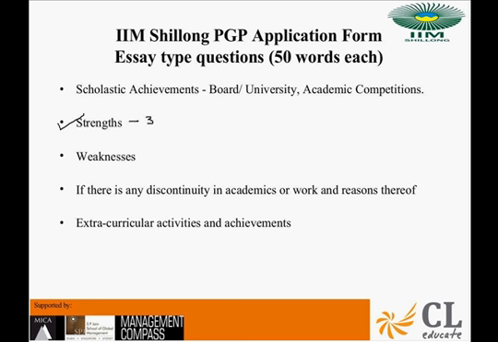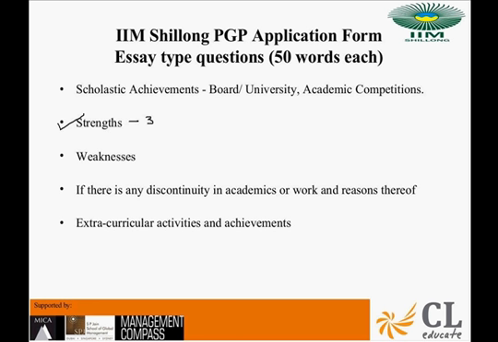But weaknesses which are completely a no-no would be something like, I am a perfectionist. Now, how does becoming a perfectionist become your weakness? If you're a perfectionist, it's a good thing. How many people actually strive for perfection? Not many of them do. Yeah, but if it has held you down somewhere, then you can mention it as a weakness, but try avoiding such politically right weaknesses, so as to say.